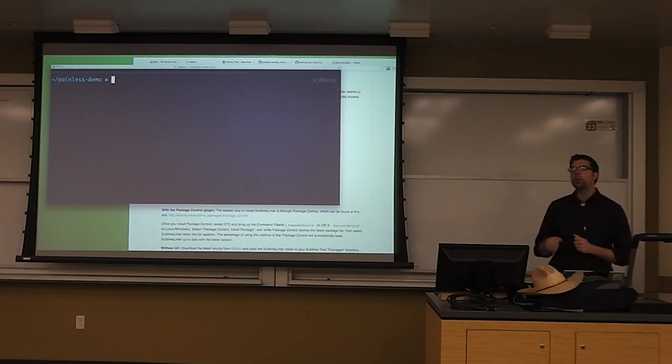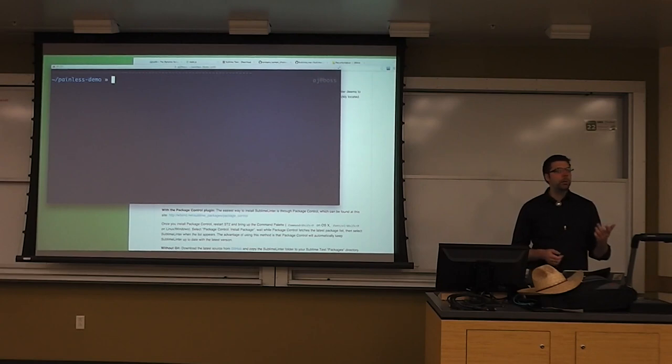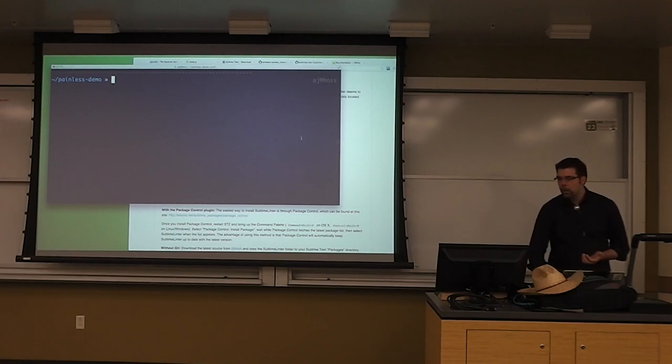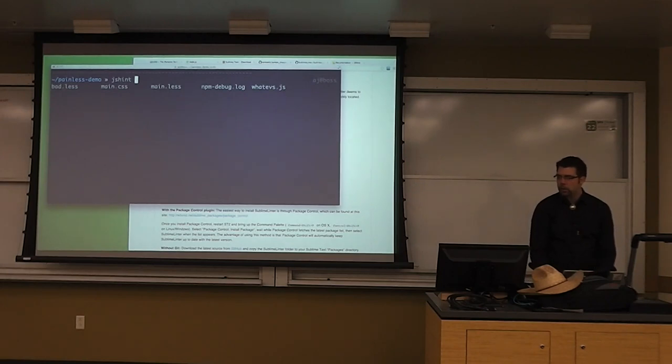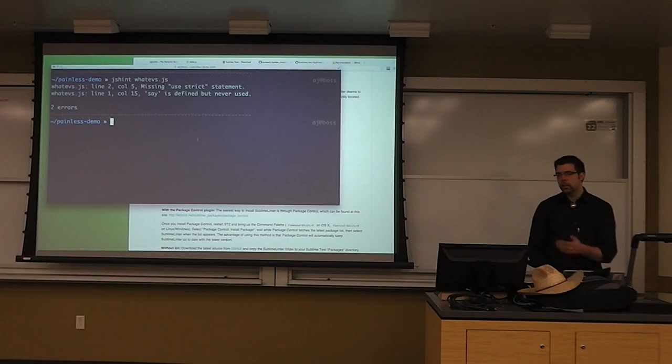It's letting you know right away when you have an error in your JavaScript instead of having to wait to run to know if there's an error in your JavaScript. And then I guess some people are using like IntelliJ or some larger editor framework that has more tools installed, and so maybe you're already getting that benefit. And then of course you can also run JSHint directly on a file, and then get the output from it, but that's not as useful as having it built right into your editor.